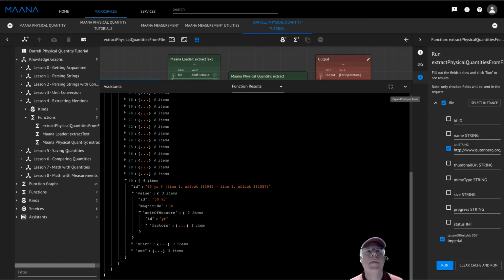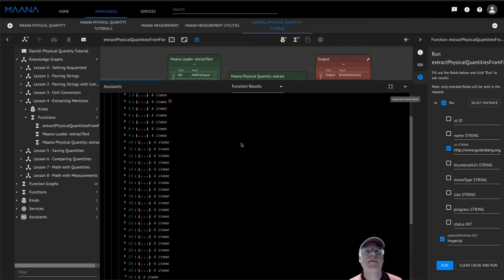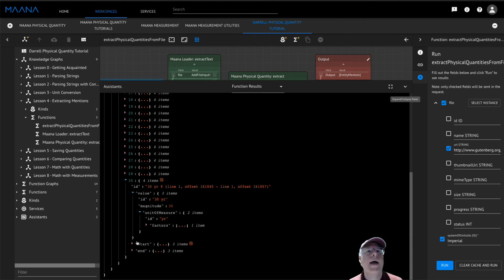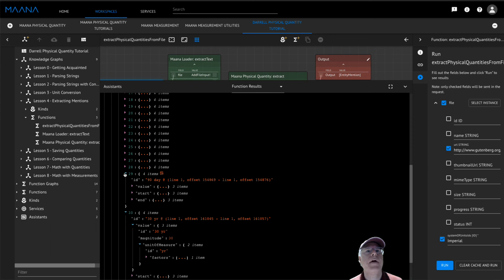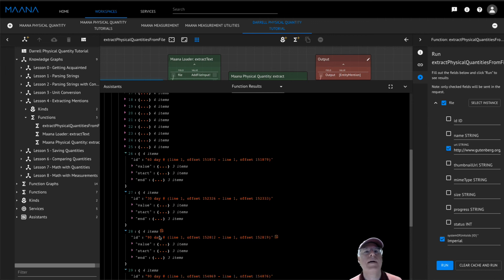And after a moment, we can see that we found 31 entities instead of the 45 that we found before, and that that mention of 1 farad, if we look here, there's 90 days, that makes sense. And you can see the 30 and 60 days, but the 1 farad mention is gone.